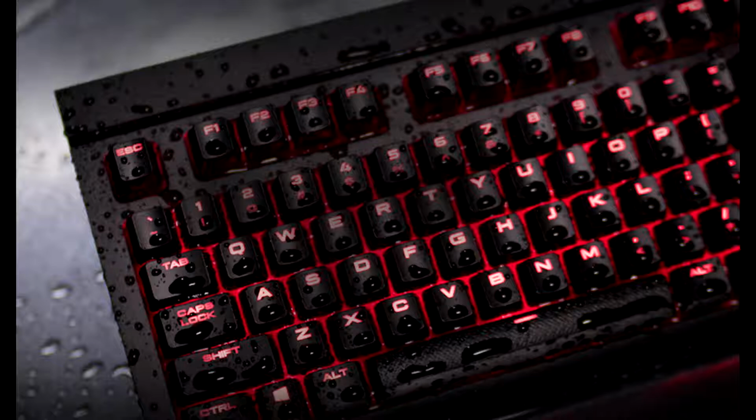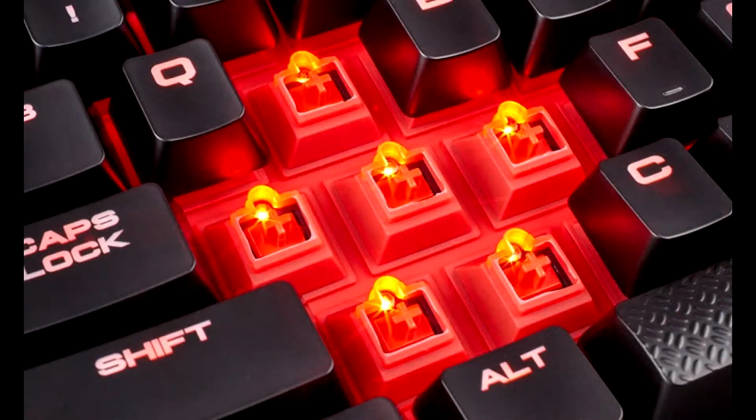One thing that stuck out to me that I thought was actually kind of brilliant was Corsair's, I think it was K68 keyboard. They had water on it all the time, and it wasn't shorting out, so they had like drain holes and stuff for it. And what I heard was Corsair sells a lot of keyboards to like internet cafes and stuff over in Asia and whatnot, and apparently, when somebody gets spilled on a board, they're out of a keyboard. They just have to take them apart and clean it up. And me being kind of a klutz, I thought that was cool.